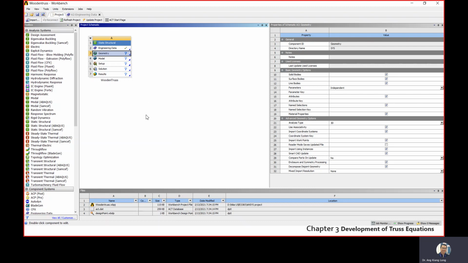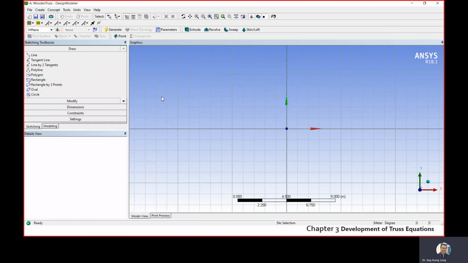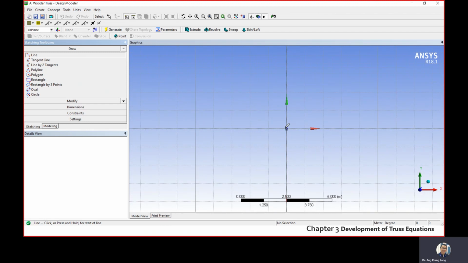So how are we going to do it? Pretty easy. You go and click the line, and then we're going to start from the middle here. We're going to draw the height, let me see, we extend a little bit. Our structure height is 1 meter.